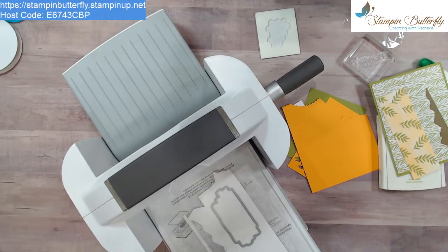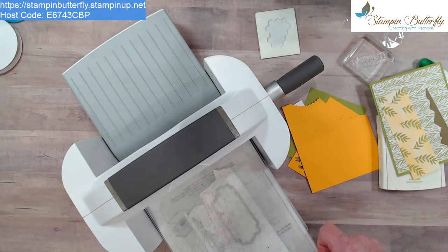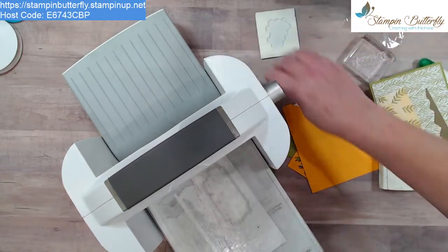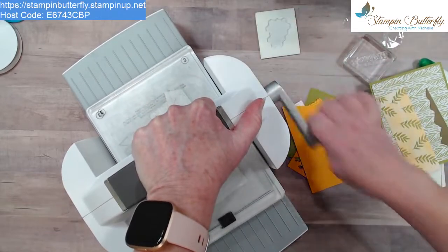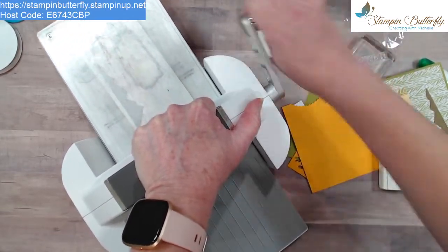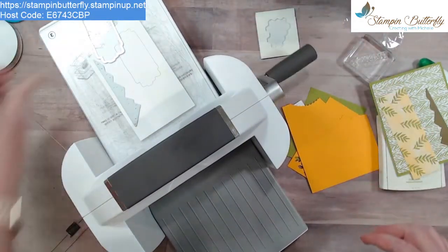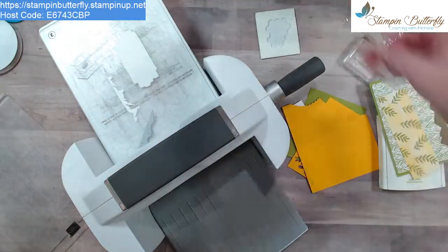I did hear that the magnetic plate should be coming out, hopefully with the release of the new annual catalog in May for the big machine. So I'm super excited about that. So stay tuned. And let's see. Just feed it through. Okay, good. I was hoping I cut the right mountains. Here we go.